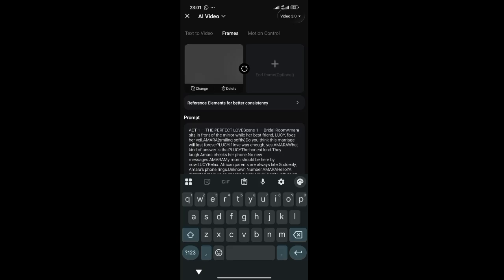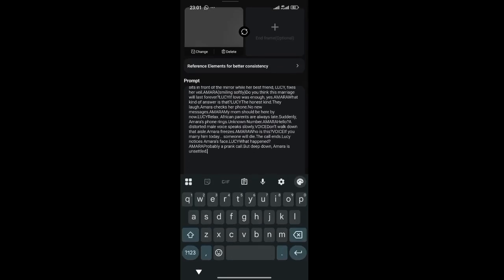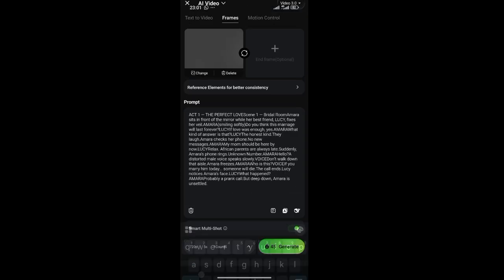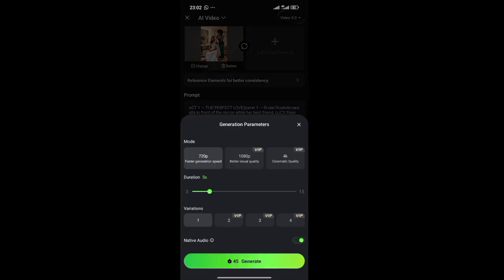Please pay attention to these very parts. You paste the prompt. Now because this prompt is so long, I'm going to remove some part of it. It's either I remove some part of it, or I increase the, I think it's just 5 seconds. It's either I shorten this prompt or I increase these seconds. I'll increase it to maybe 15 seconds, but I don't have that type of credit, so I'm going to reduce the prompt.